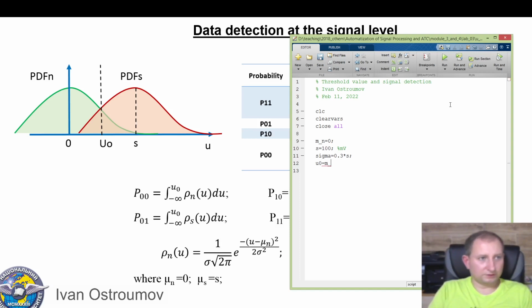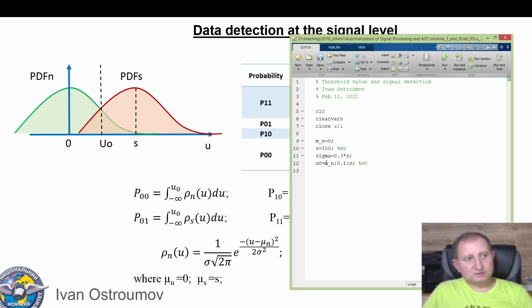It may be logical to use a range for the threshold value to be placed between the mean value of noise and the mean value of signal, because in this case we can select different threshold values, and it will be in millivolts.